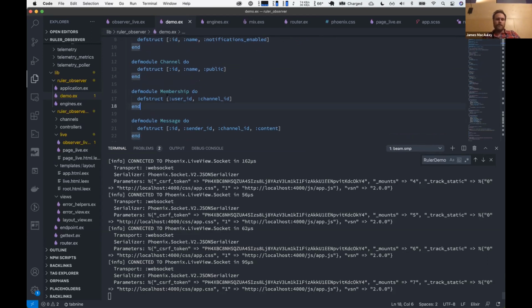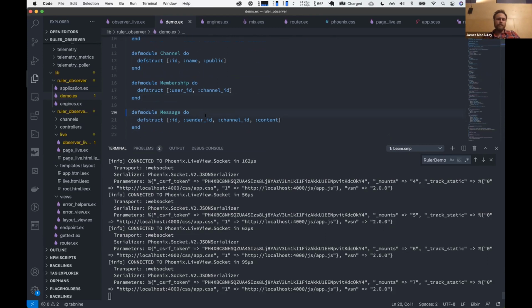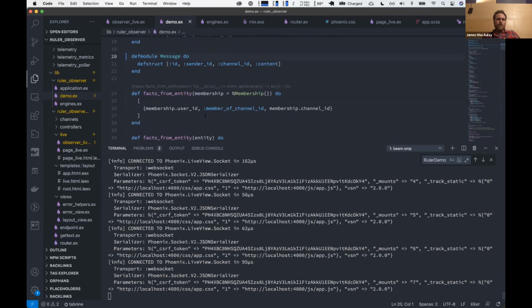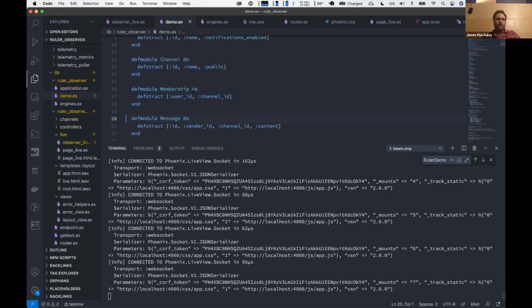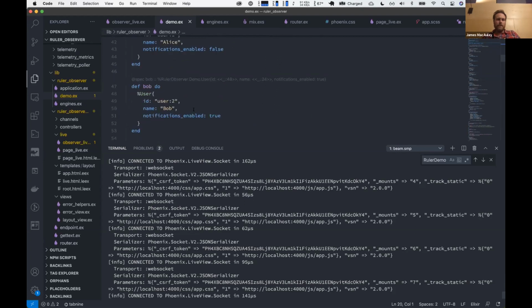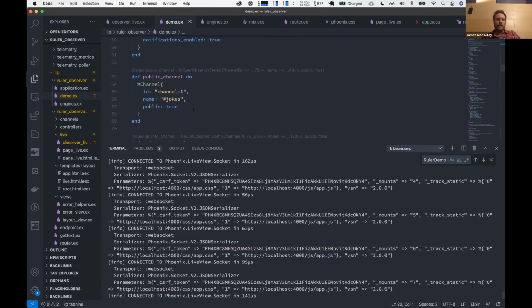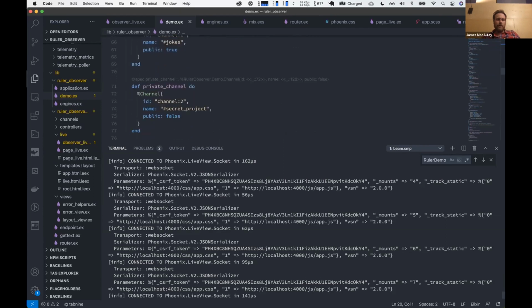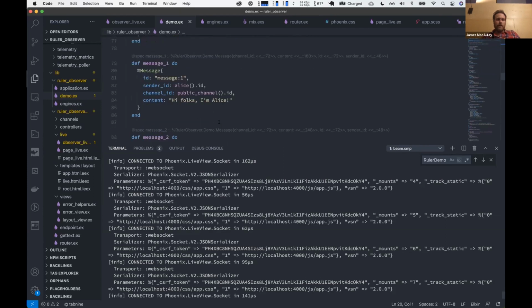So I tried to make it map a little bit to something like you might have in a database. I'll just scroll down a little bit. So these are the kind of structs that you might have. Here's Alice and Bob and Carol, a jokes channel and a secret project channel, and then some messages.